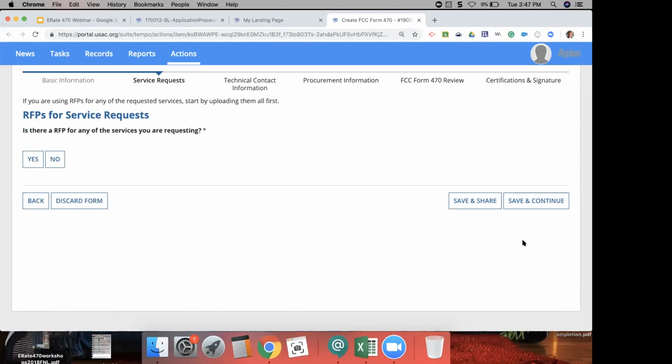This page asks if there's an RFP for the services you're requesting. RFPs are not required, and in the example we're going to do today, I'm going to say no. If you do have an RFP, or more information on a project you're doing, maybe you want to rewire a grade school and you'd like to attach additional information like a map of the building, you can say yes and upload any document right there. Some school districts rely heavily on an RFP process, and you can attach that RFP here. You'll still need to enter the information on the next page either way. So I'm going to click no for our example today and click Save and Continue.